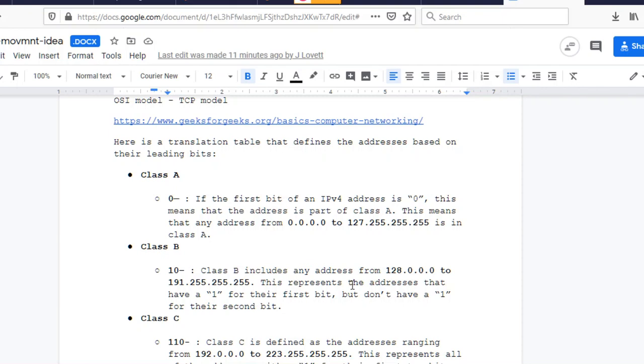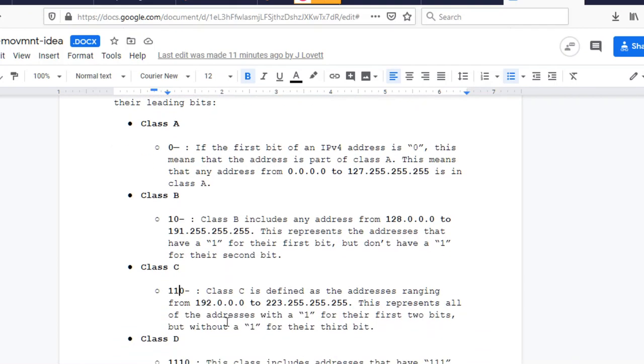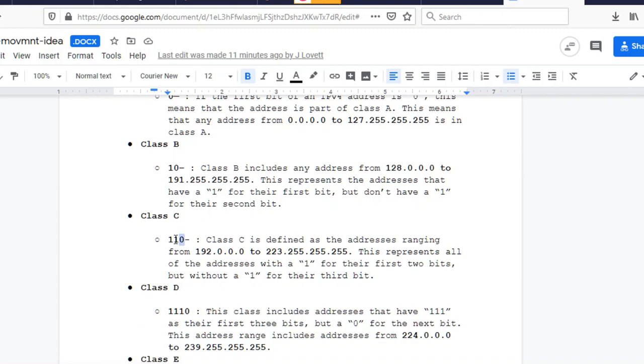You see, it has a range from 128 to 191. Okay, then you have class C, which is going to have the 2 octets that are highest, and the first bit in the octet has to be occupied. Always remember that. That's why you have that 1 1 here in class C. See? Class C. All right.